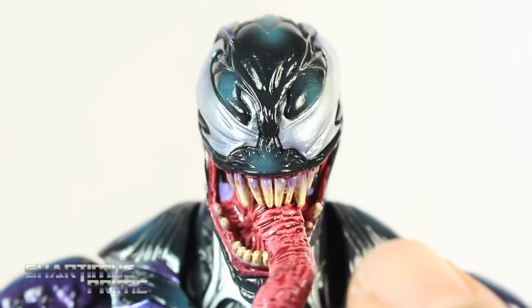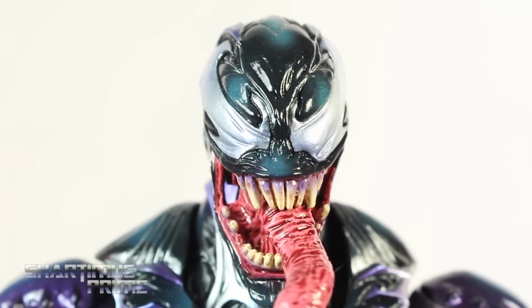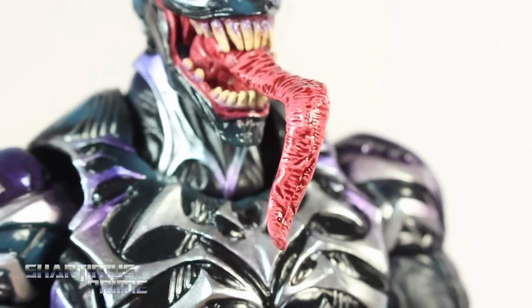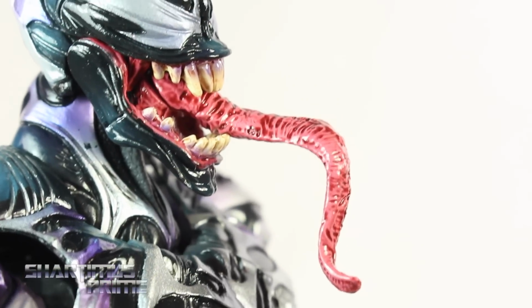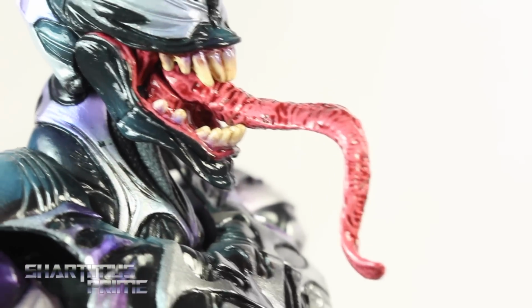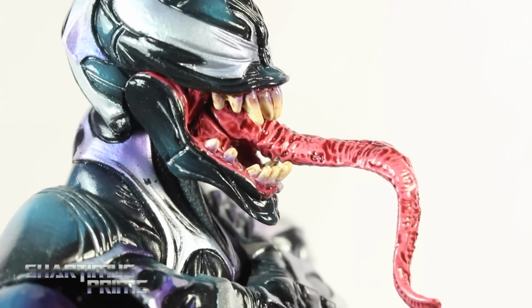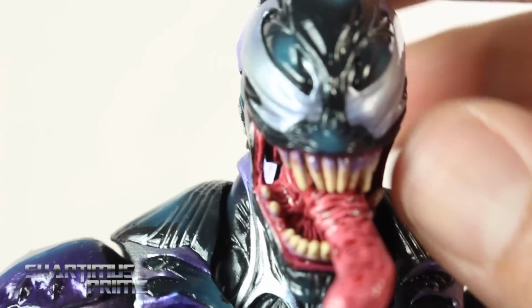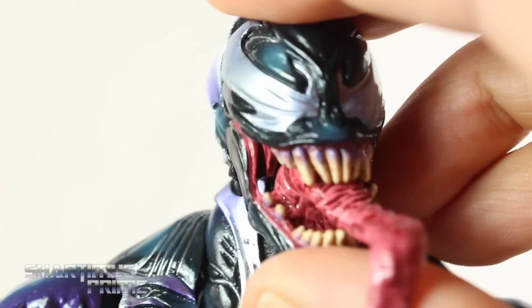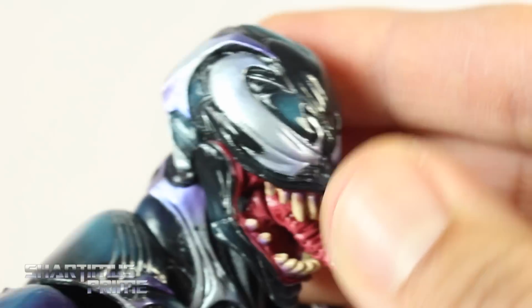I just love how those teeth came out. That just looks spectacular. I'm loving it, and I really love the red and pink right here mixed in with the tongue. I wish they added a little bit of green slime. That would have been kind of neat to see, but still, I think this looks really good. Damn, and even the inside of the mouth looks really good. You do get a little bit of gappage though behind that jaw, so you can look through the head sculpt, see? So that's a little annoying, but really doesn't bother me too much.